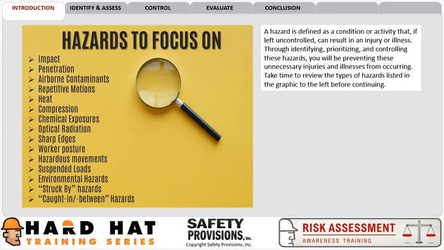A hazard is defined as a condition or activity that, if left uncontrolled, can result in an injury or illness. Through identifying, prioritizing, and controlling these hazards, you will be preventing these unnecessary injuries and illnesses from occurring. Take time to review the types of hazards listed in the graphic to the left before continuing.